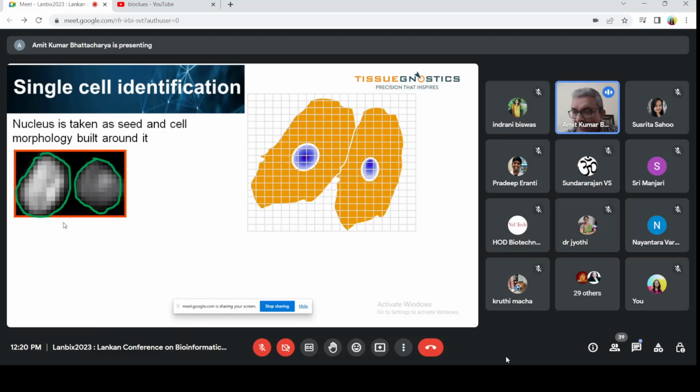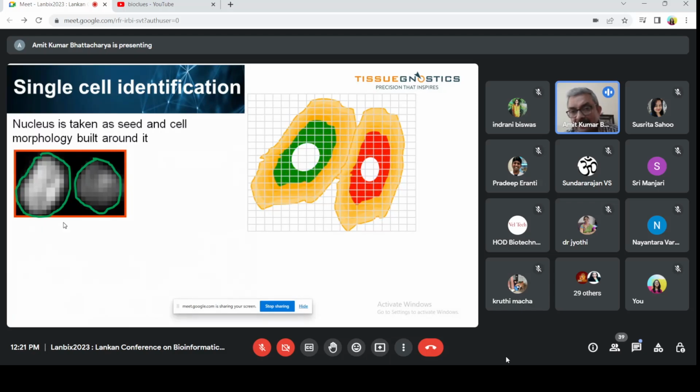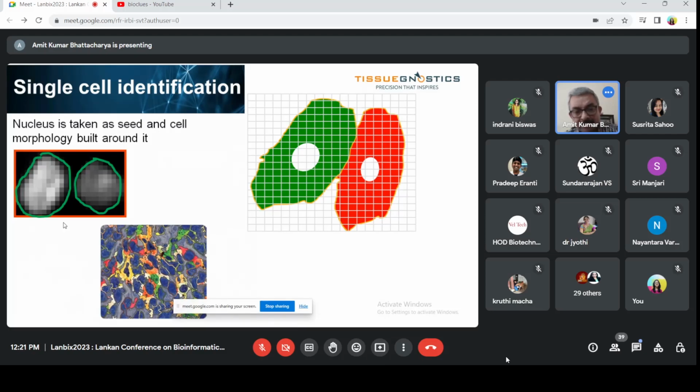And that is identified by using a nuclear stain. It is a prerequisite that the tissue is stained with a nuclear stain, wherewith the DNA, the nucleus, gets stained. And then using a watershed deep learning algorithm, the whole morphology of the cell is worked out. And therefore, as you see in the picture below, the true morphology gets built up, and it is not a geometrical figure imposed. Otherwise, it will lead to wrong estimations of cell number.